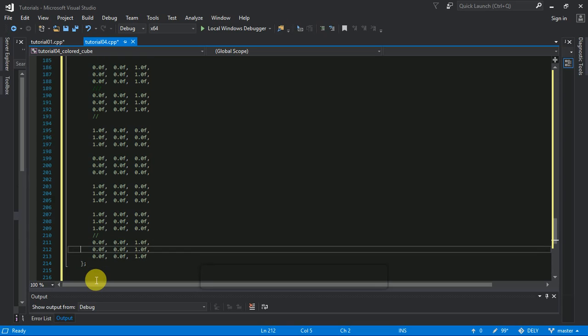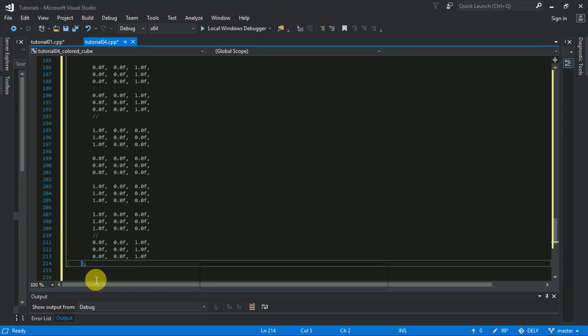This is the last declaration of the color in the last vertex, and we continue.